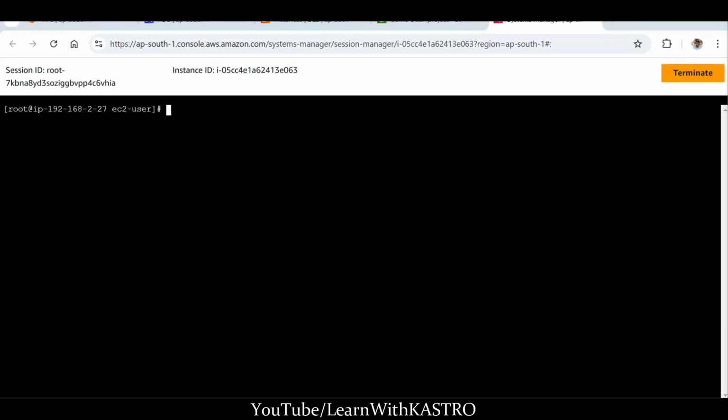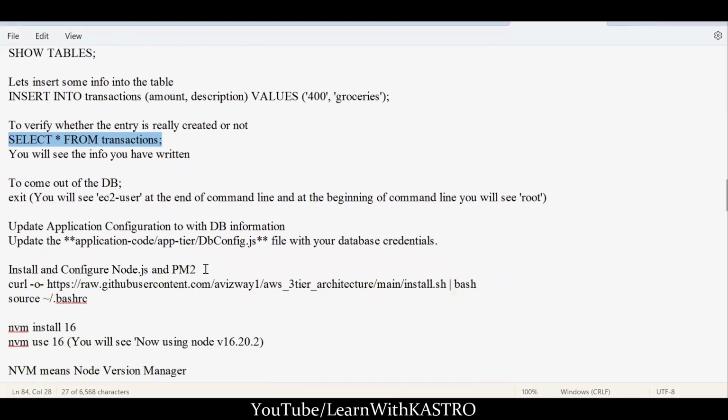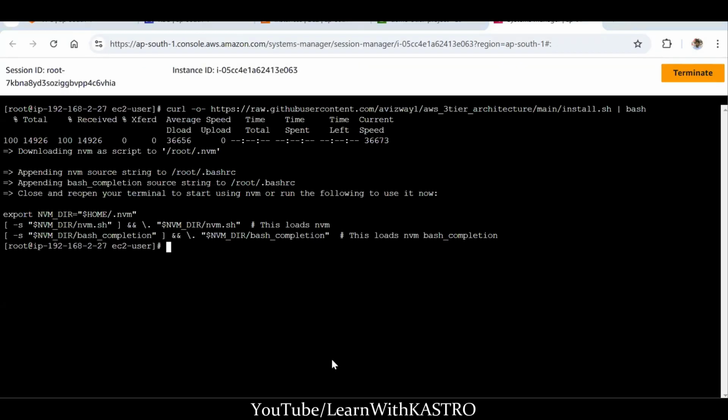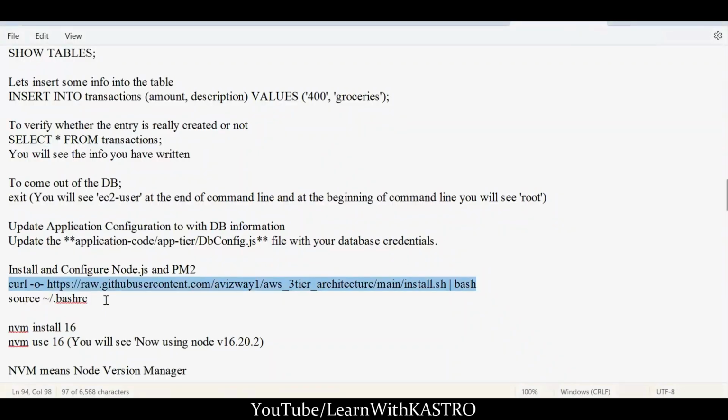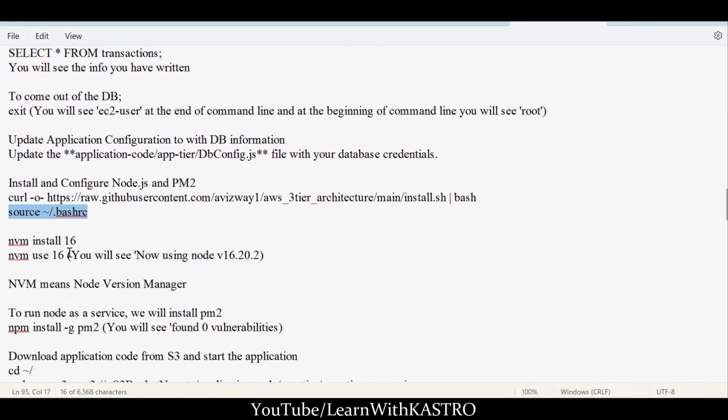Now let us install Node.js. You can see that here, at the same step, I have given it here also. When you are practicing, make sure of remembering that. So let us install and configure Node.js also. I'm just copying the first command and executing it here, so that you will be curling to that one. Once that is done, you need to source it. That means you are going to the bash shell. So I'm pasting that command also here. Press enter.